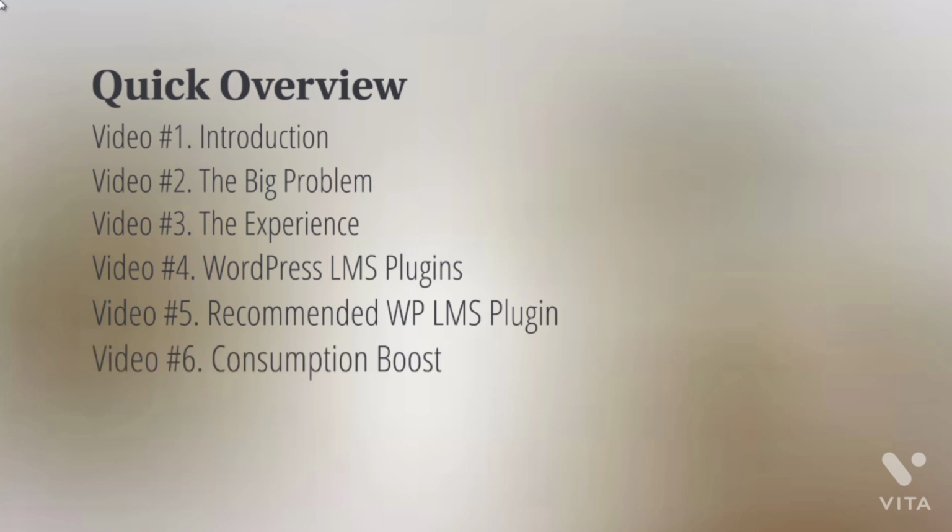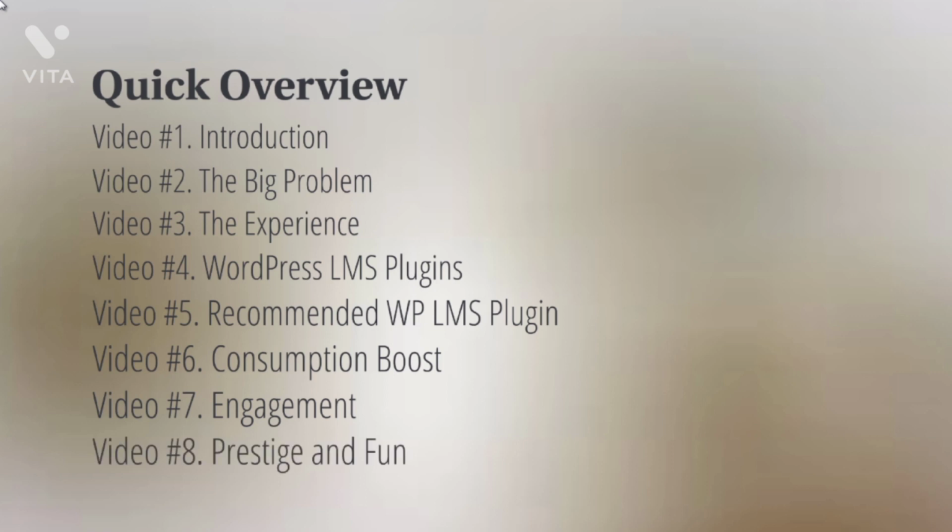And of course, video number 6, we're going to talk about consumption boost. So based upon the big problem, how do we not only combat it, but boost the consumption rate? How do we get people to engage with this, to continue to the end? And of course, video number 7, we'll talk about engagement. How do we get people to engage with your online course? And last but not least, we got video number 8, which is prestige and fun. And all that means is trying to make people feel good about themselves as they complete your course. And we'll talk more about that and why that's important.